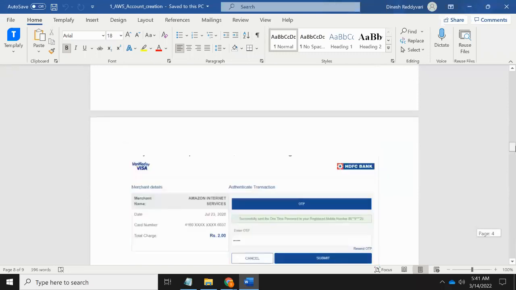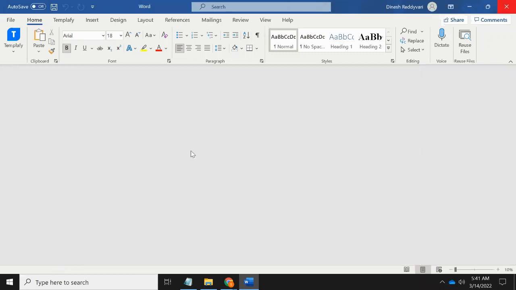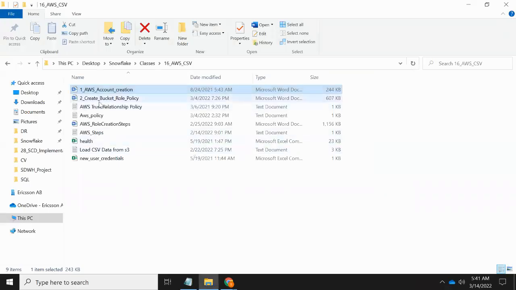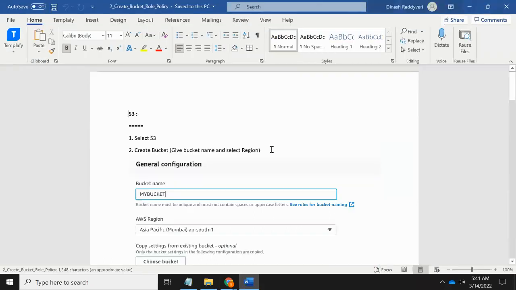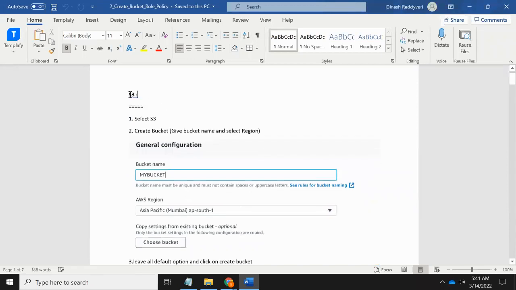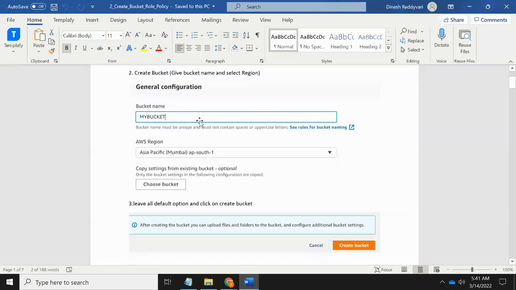Now I have already created an account. Once this free trial account is created, the next step is you need to create roles, then a bucket, and then policies. This is important. S3 is related to storage. Here you need to create an S3 bucket. When you are giving the bucket name, give a unique name.